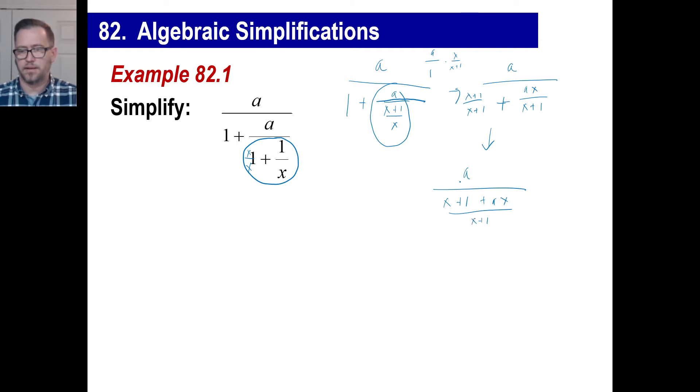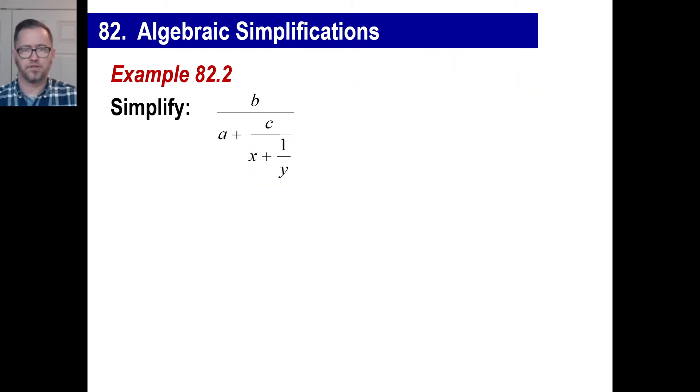All right. Now we have a fraction, of course, again, and this is the part we need to flip and multiply. So we can just go ahead and say that A is going to be times x plus 1 in the numerator. And then what's left in the denominator is going to be x plus 1 plus Ax. And you might see the answer in the back of your book where they actually go ahead and distribute the A across there. But for our purposes, that's good enough. Take a second and copy this down. Pause it if you need to. And we'll try it again.